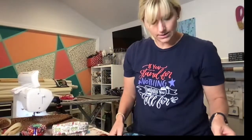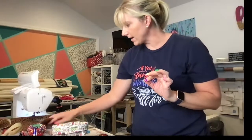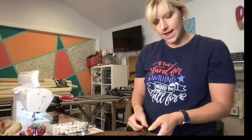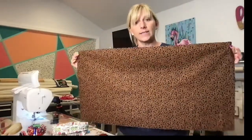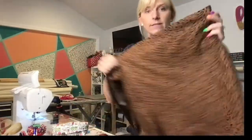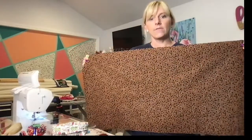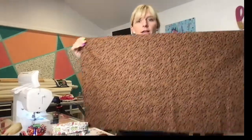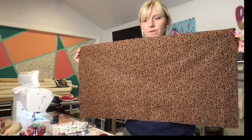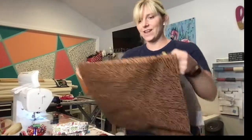What else? Lastly, of course, we need the lining. For the lining, you need an 18 by 34 inch piece, which is pretty long. Now, I wanted to do coffee beans on the inside of my pumpkin bag because I love pumpkin spice lattes. I did not have an 18 by 34 inch piece, so I just sewed it down the middle and made one. So if you don't have a full piece like this, don't be afraid to just seam it so that you do, right?